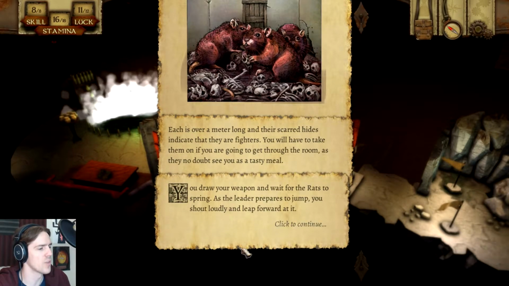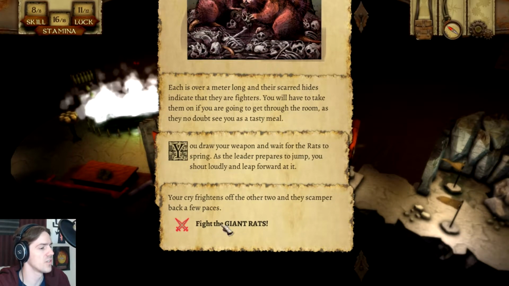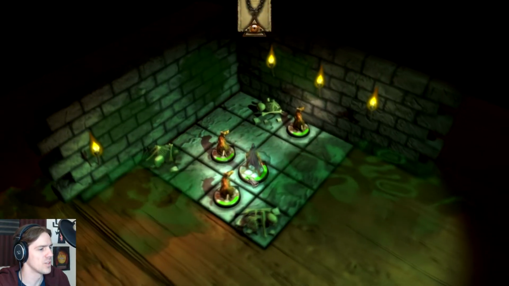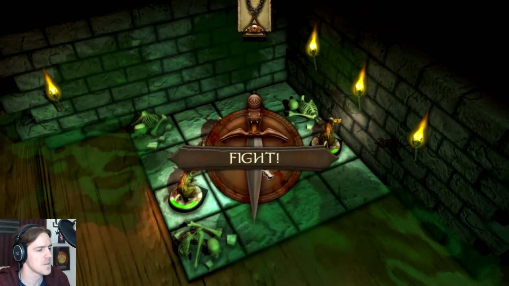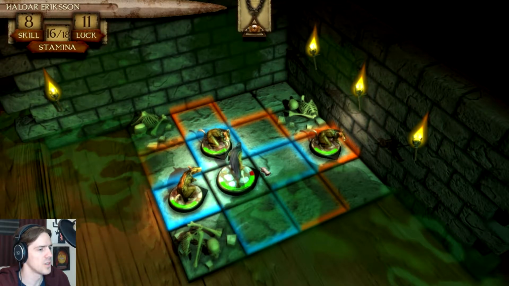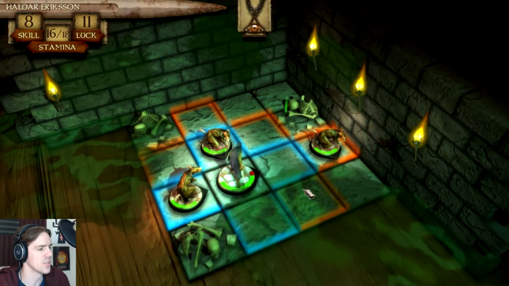You draw your weapon and wait for the rats to spring. As the leader prepares to jump you, you shout loudly and leap forward at it. Your cry frightens off the other 2, and they scamper back a few paces. But I still fight all 3, right? Of course, okay. Wow. Presumably, none of you are attacking because none of you wobbled, although maybe you guys just don't telegraph these things.